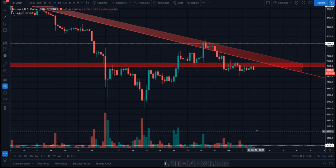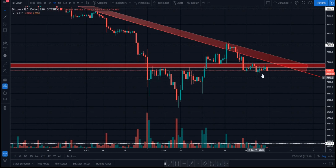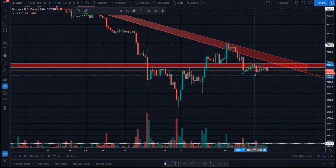We're not seeing a whole lot of sell volume come in. This is just under 2 hours on the 4 hour chart, so we still have 2 hours to go. I still think we could push to the downside, and we could even draw in a nice little trend line here. This is our first trend line, and our second trend line is going to be right here. We saw it break the first trend line, and I think the next break is going to be a lot more aggressive.